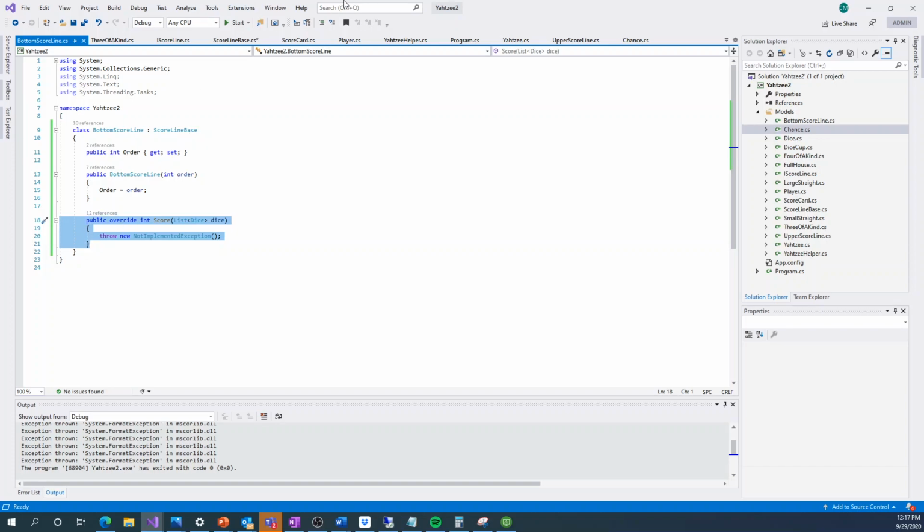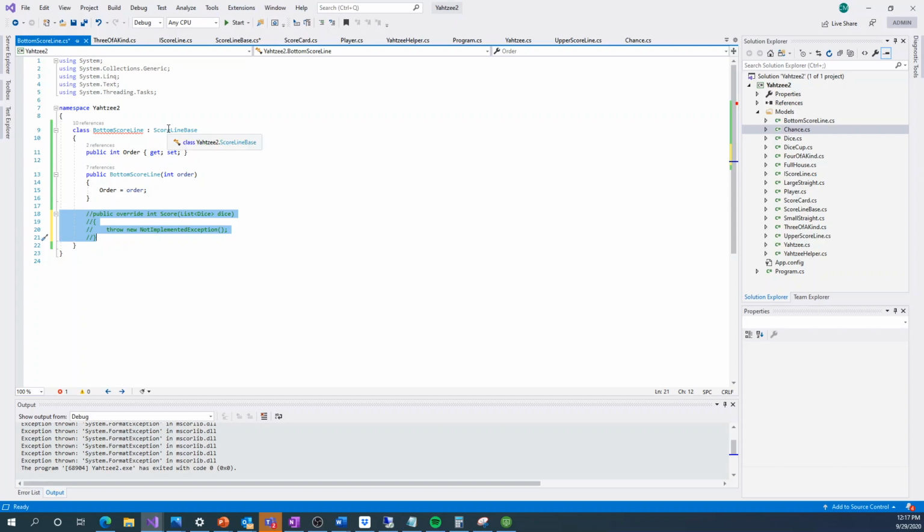If I don't have this, the compiler will bark at me and say you have to implement this abstract method, and that abstract method has to be there because of the interface that we put in at the very beginning. And so you can see the cascading effect that inheritance and interfaces have on the situation.